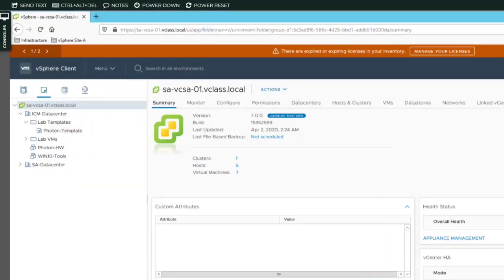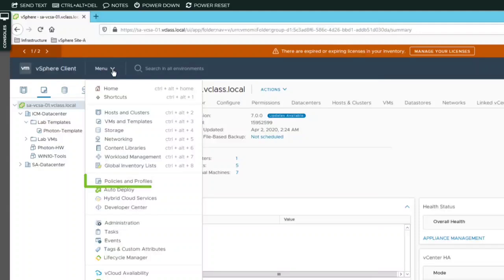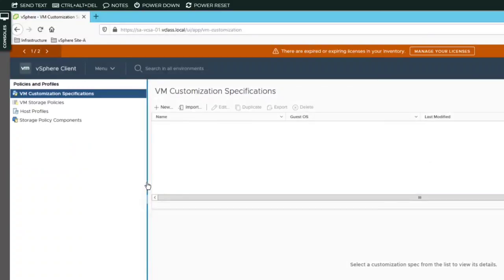In the next task of the lab, we want to configure a customization specification. To do that, we have to go to Menu and then select Policies and Profiles. And in the navigator pane on the left, you see that VM customization specifications is selected.